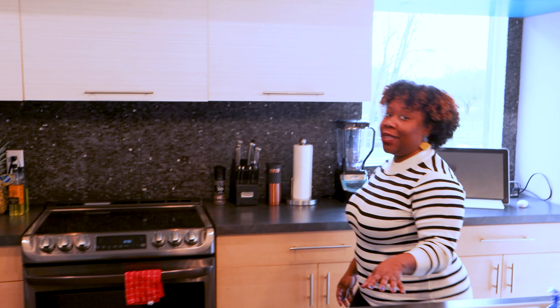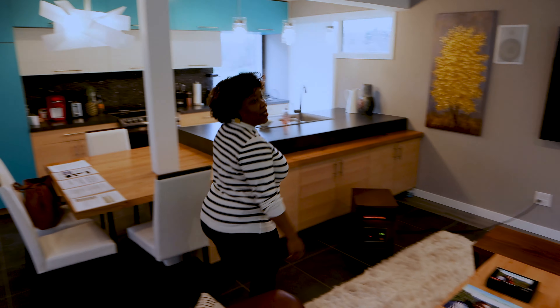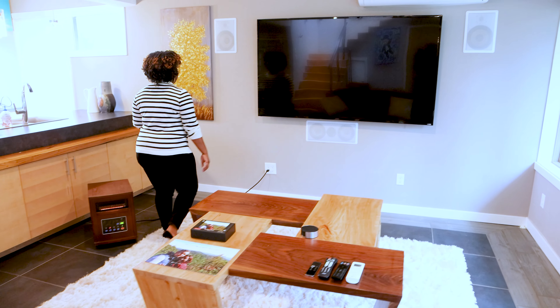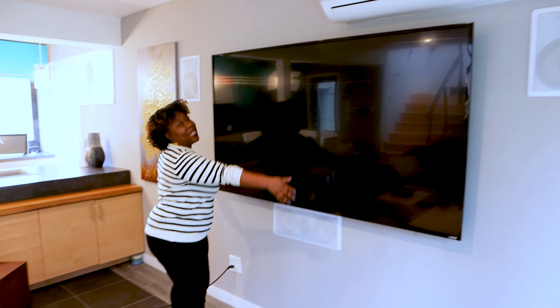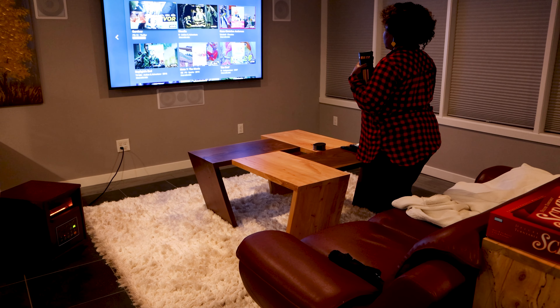Now that we're done with the kitchen, time to check out the living room area. We're a couple feet off from the kitchen. A recurring theme throughout the house is definitely the bright, bold artwork. And then you have a massive 55-inch TV, perfect for any scary movie you want to watch, sports, whatever it is you prefer.